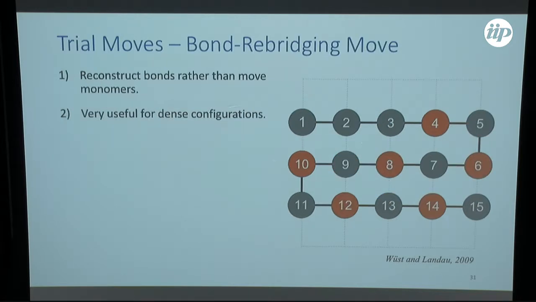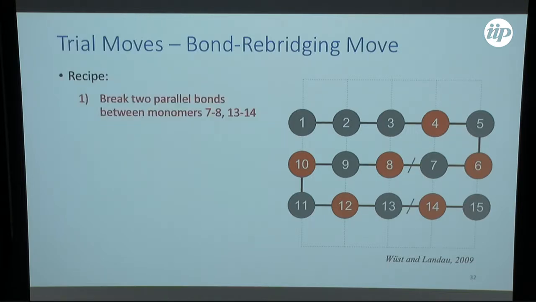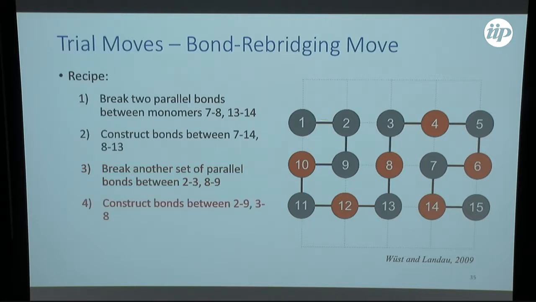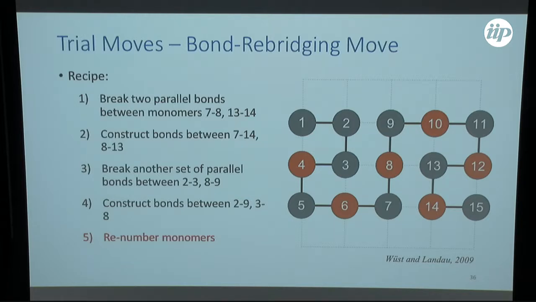The last move is called a bond rebridging move. Instead of physically moving monomers, we reconstruct the bonds. This is very useful for densely packed systems. The first step is to cut a set of parallel bonds — say between monomers 7 and 8, and 13 and 14 — then reconstruct between 7 and 14, and 8 and 13. The protein is now not connected, so we break another set of bonds, say between 2 and 3, and 8 and 9, and reconstruct 2-9 and 3-8. Now we have a connected protein but must reorder the monomers — this gives a very different configuration without physically moving any monomers.